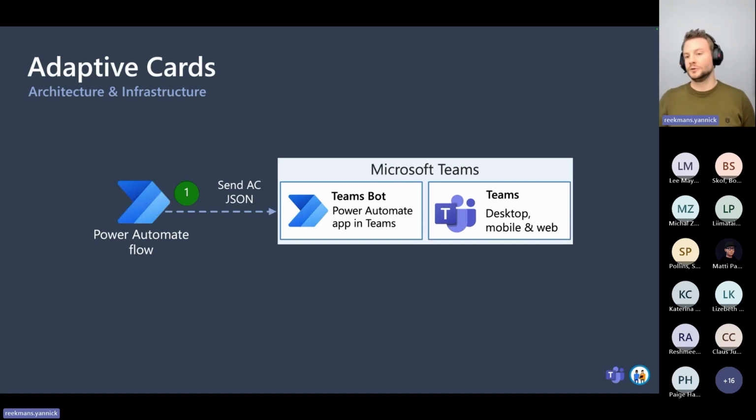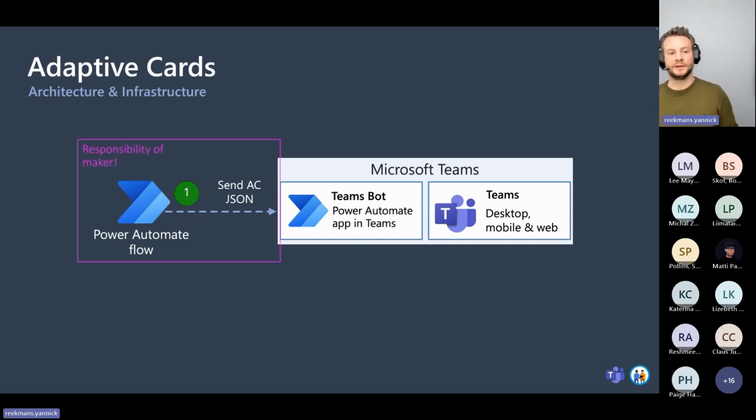You send the card to the Teams bot, and it will be displaying that card inside a chat, a channel, a group chat, or anywhere there is a conversation happening, essentially. So you can send that easily in there. You have to build the card up front, of course. You can use the card builder on the web to create a JSON, but once the card is there, you can very easily send it with a Power Automate flow. You do not need anything specific in architecture to set up except for the Power Automate flow.